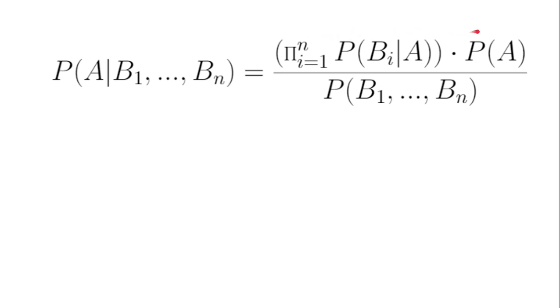Awesome. So over here we see that there's this P(A). Now once again, that's just the probability of it being some class, meaning the setosa, versicolor, or virginica. And down here we see this P(B1 to Bn), which is the probability of these attributes occurring.